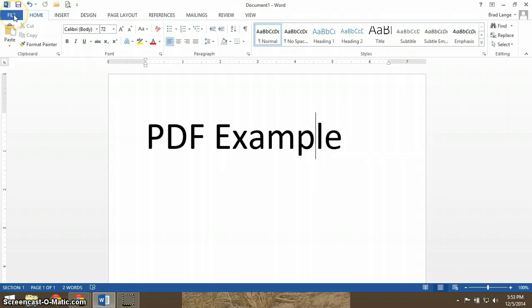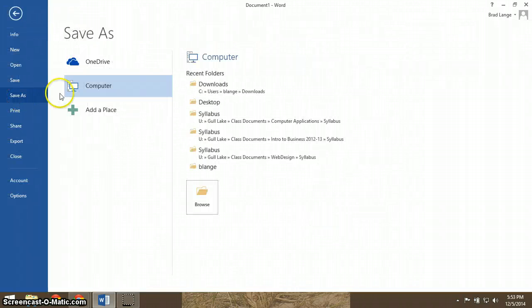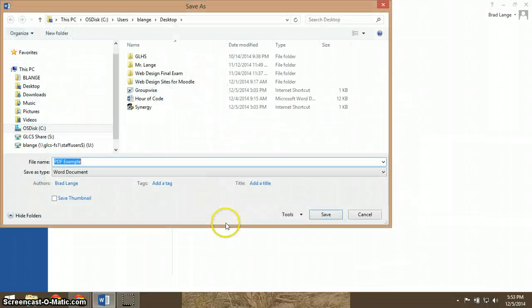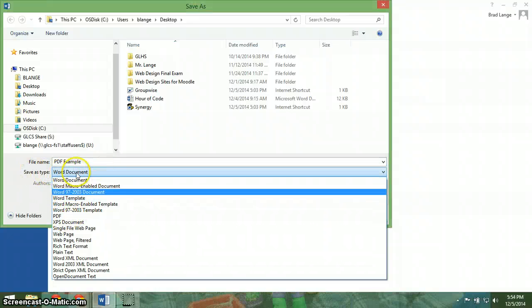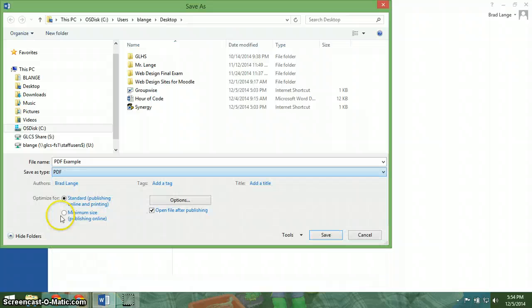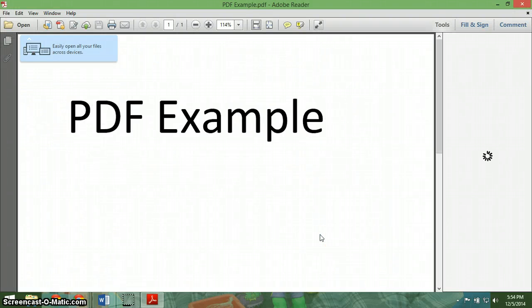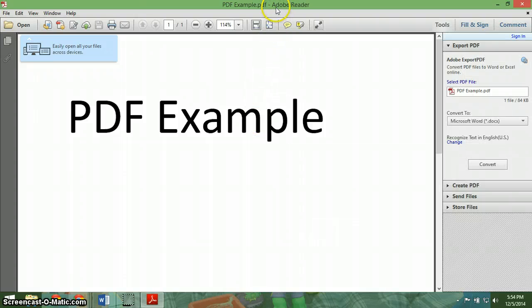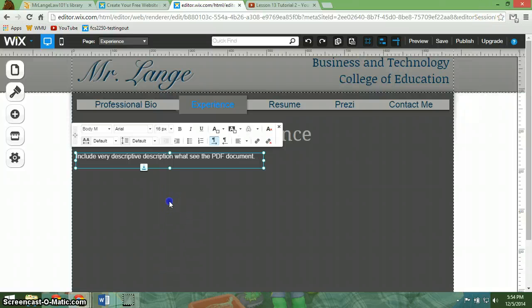What you want to do is load those programs up first, and then do a File, Save As. I'm going to save this to my desktop for simplicity, and I'm just going to keep it as PDF example because that's what I'm showing you guys. I click on the Save As type, change that to PDF, and choose Save. Right now it is working on creating it into a PDF. If people do not have an Adobe Reader, they can download that free off the internet. I'm going to choose Close and minimize that. And actually, it's on my desktop now.